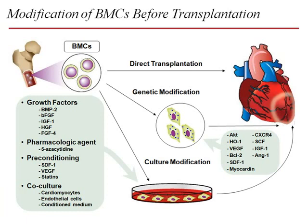There have been a lot of studies going on right now on how to modify these cells. So when you get a cell from the bone marrow and expand it in culture, there are different ways that we can modify it. First, we can use genetic modification. So putting in growth factors or other factors that we think are beneficial, for example, AKT, HMR. These are all molecules with a long history behind them of being beneficial to the heart. And that's where a lot of effort is going on right now, in modifying the cell with these factors that we know to be good.